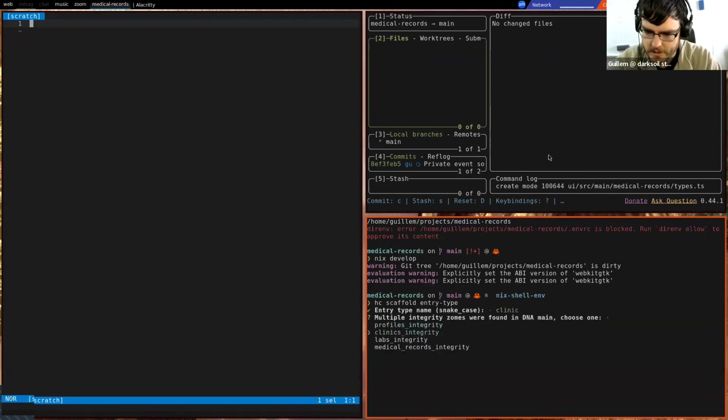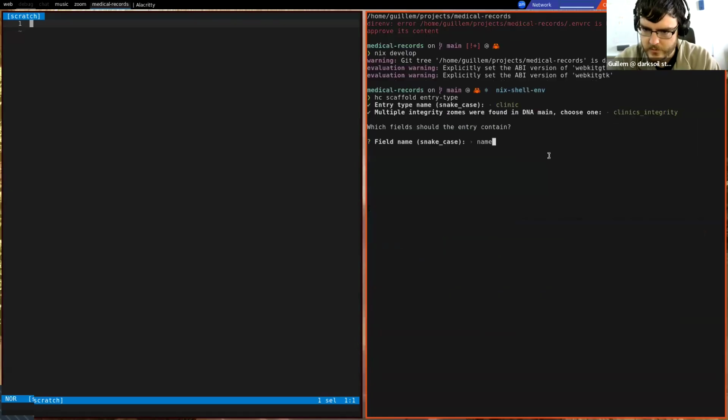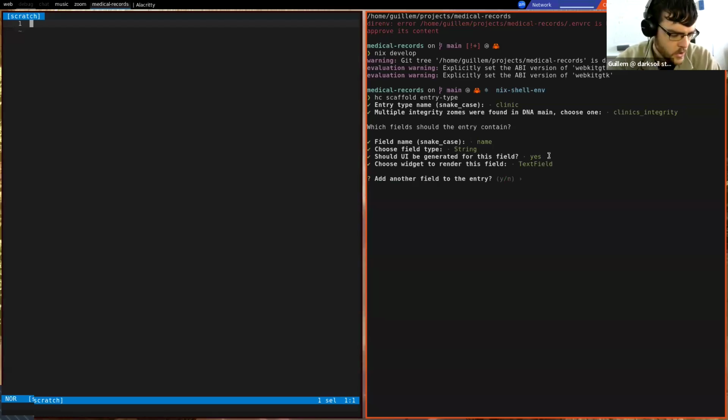What kinds of things should the clinic have in the clinic's integrity? It should have a name, right? Which is a string, UI text field. Okay. What other things should a clinic have? Should have an image, maybe? Halim, what do you think?